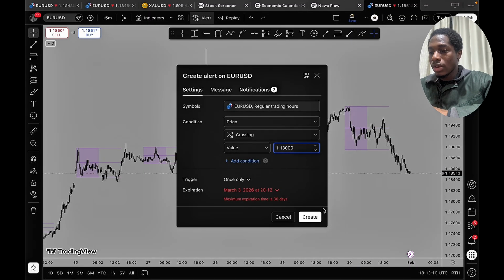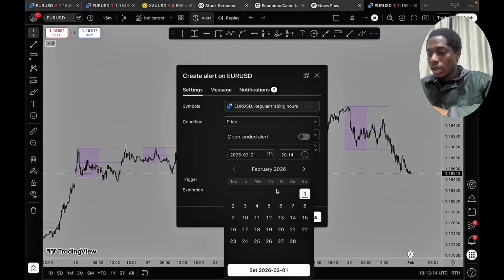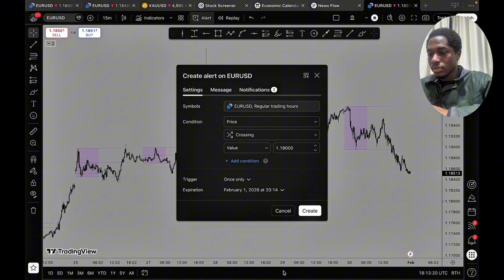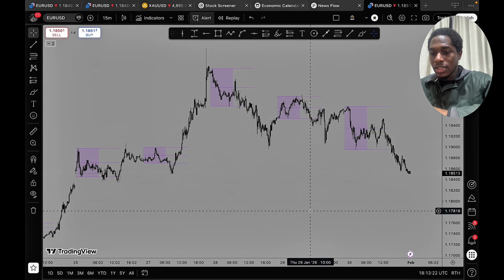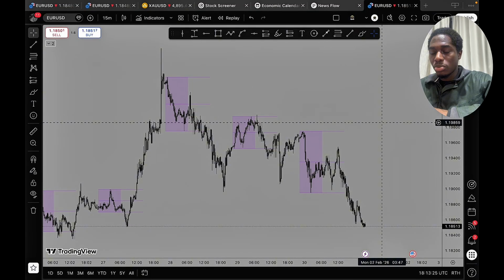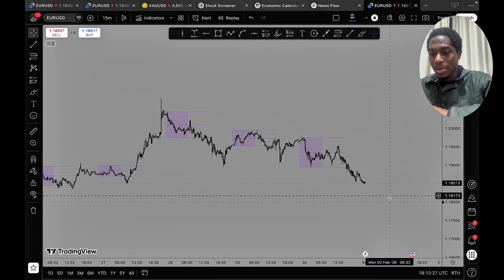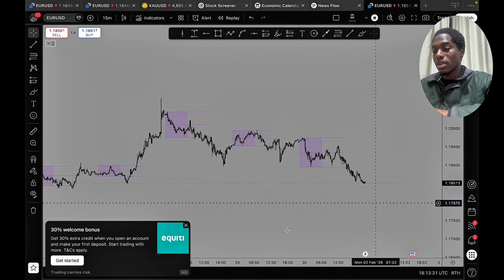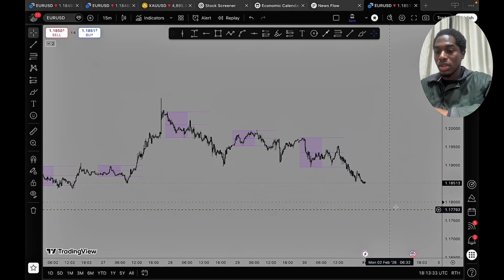So if I create that alert now, and let me set it to later. If I set the alert, you'll see the line pop up. Essentially, when price crosses down and hits this alert, I'll get a notification on my device alerting me that this price has been hit.